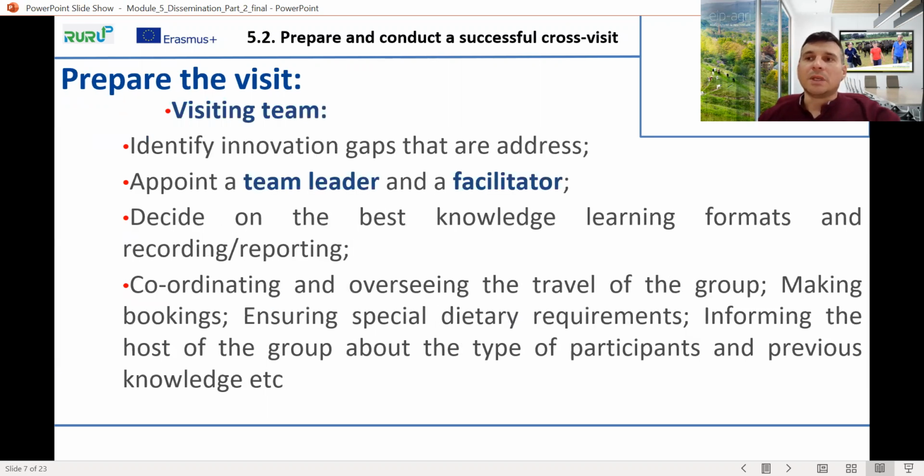The visiting team firstly identifies the innovation gaps that will be addressed during the visit. To be efficient, the visit should be conducted by a team leader and one or more facilitators. The facilitator agent represents the link between the science and the practice communities. He or she encourages the exchange of information and knowledge between all relevant actors of the visit.